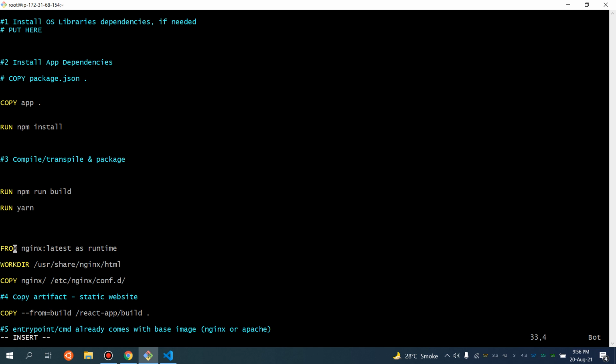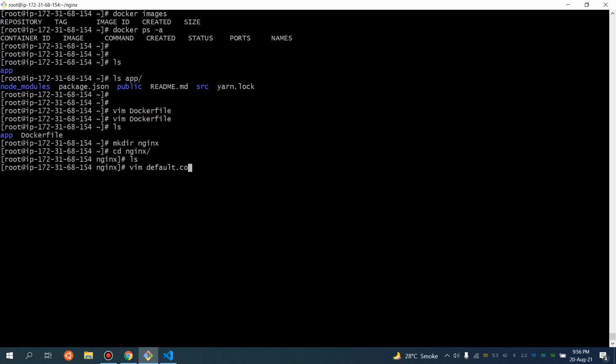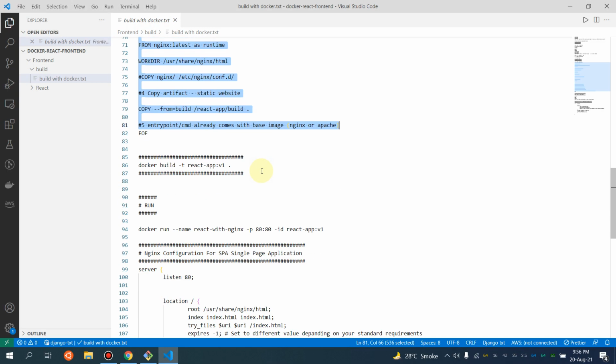So let me show you that part as well with regard to Nginx. I will be creating one nginx directory here, and if I cd into this nginx, I will be creating one default .conf configuration file with regard to Nginx.